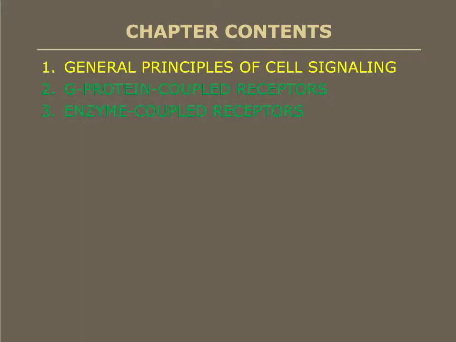The first section deals with general principles about signaling, and then the remaining two sections go into examples that students should be aware of. One of the questions students ask is how many of these systems they need to learn. The good news is that most of them piggyback on each other. That means they use the same basic pathway, except that they do slightly different things. And once you learn the basics, the specifics are pretty simple to understand.